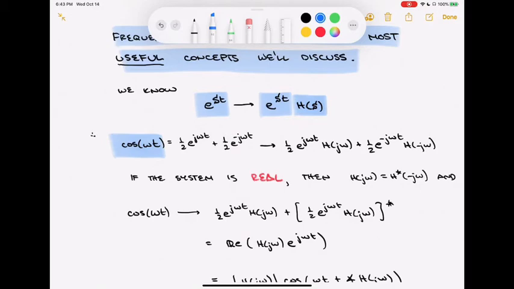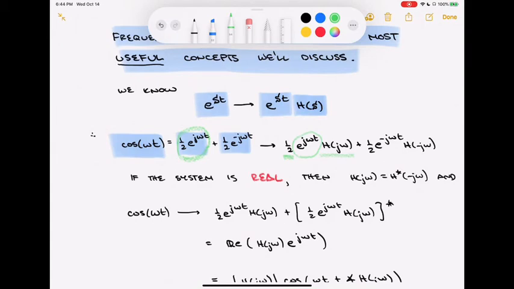Through Euler's, I know cosine can be broken up into two exponentials. So I get a half e to the j omega t plus a half e to the minus j omega t. Because it's a linear system, a sum of inputs will just give me, on the output side, a sum of the outputs to each one of those inputs. So the first one, a half e to the j omega t, has to come out as e to the j omega t. That scale factor of a half stays the same. And then it gets modified by the transfer function H evaluated at the frequency. The frequency here, s, is just j omega. It's on that omega axis. So I'm going to give it H of j omega.